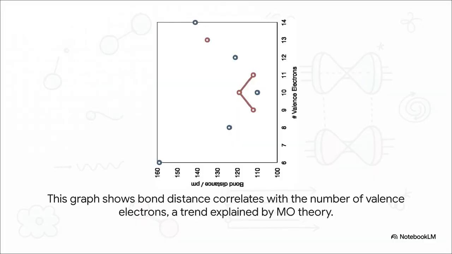And this isn't just some lucky guess. This theory has incredible predictive power. Take a look at this graph. It shows the actual measured bond distance for a whole series of molecules, and the trend is just beautiful. As the bond order we calculate goes up, the bonds get shorter and stronger. Then, as we start filling up those nasty antibonding orbitals, the bond order goes down, and the bonds get longer and weaker. The pattern is predicted perfectly by the theory.